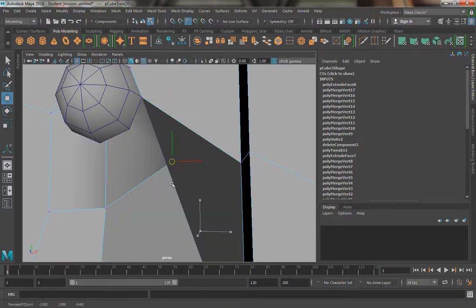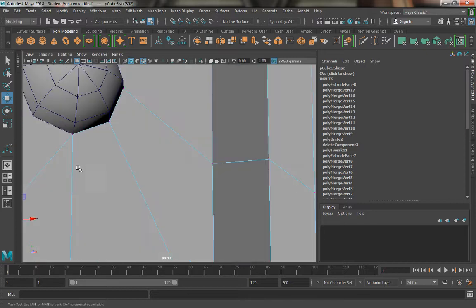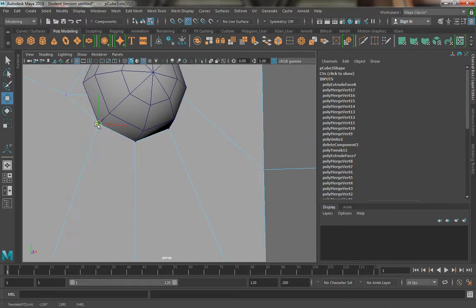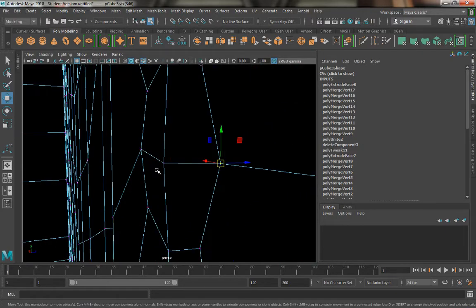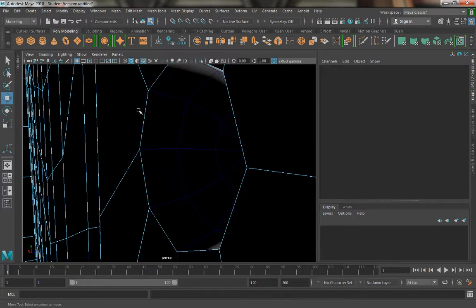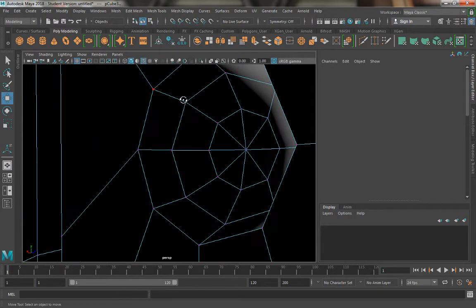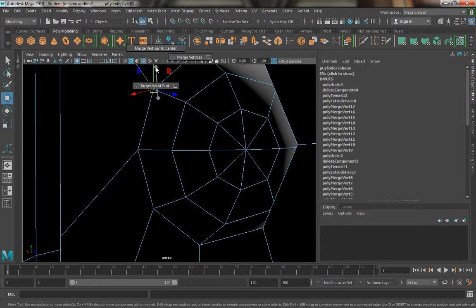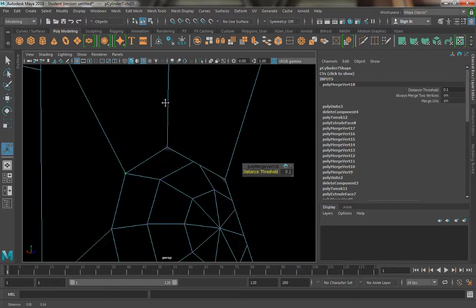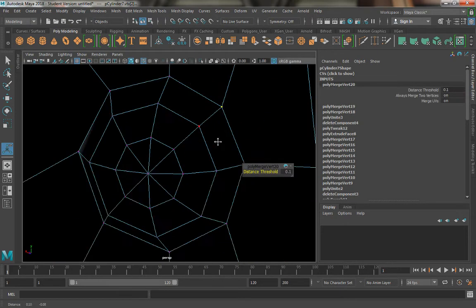A lot of times to save polygons, you'll have this technique enforced to make sure that you're not using extra polys that you don't need, like these faces here. We don't need them. Delete. Now I'm going to combine. I'm going to go to vertex, and we're going to merge these. So this video is just simply going to be on combining objects and merging vertices.